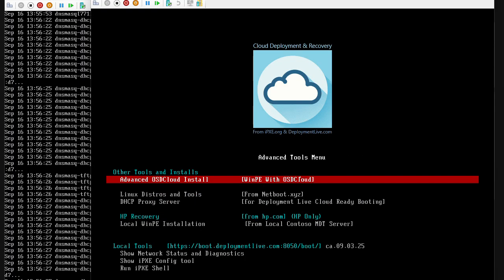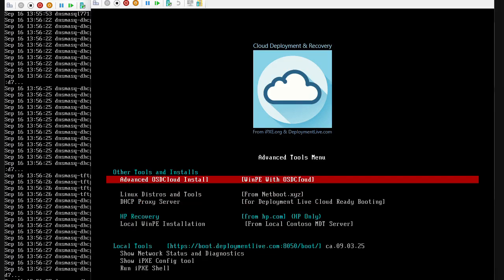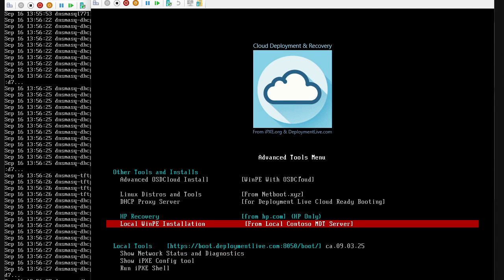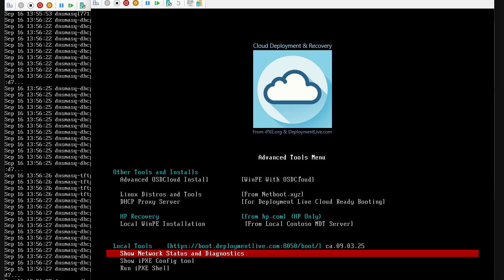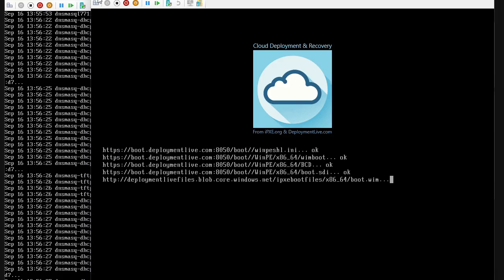Now, there are a couple of advanced tools here that are available. As I mentioned earlier, we could start up DHCP. We can run some other environments, like if you have WinPE on your local machine, like an MDT server, PowerShell deployment, or other configuration manager server. We could also support that. But for most users, this is really advanced stuff. For most users, what we have on this main screen has everything that they need. I'm going to go ahead and kick off a repair on this box.